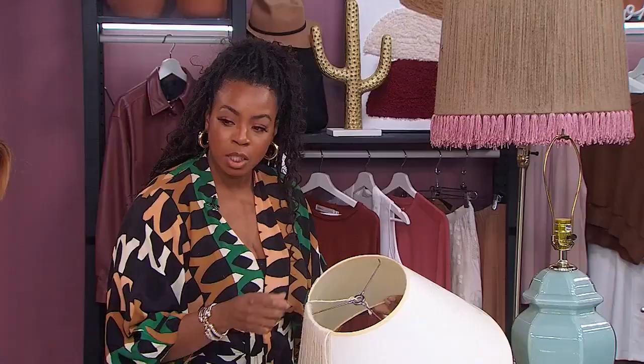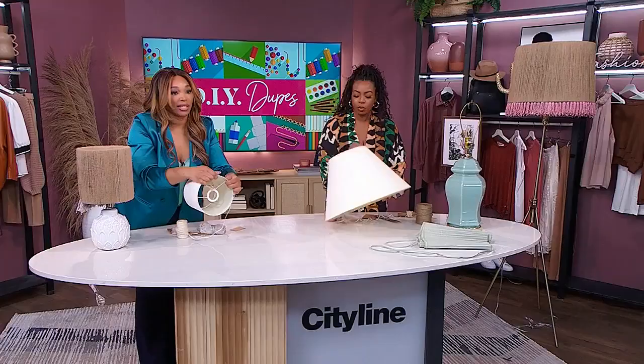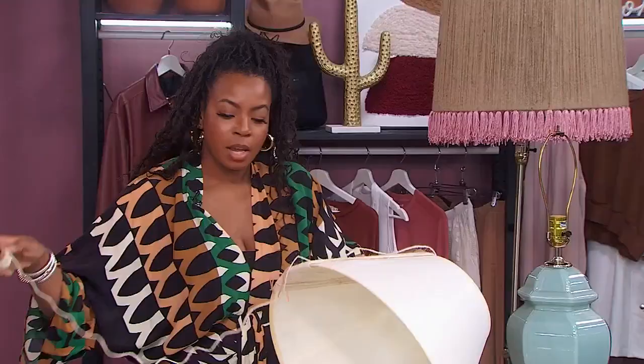And then once we're done and we wrap it all around, at the end, we can untie it and just secure it. So that's how that looks. So we tied it to the top, and once it's tied, we're going to start wrapping it around. You just take your jute and you just start winding around.